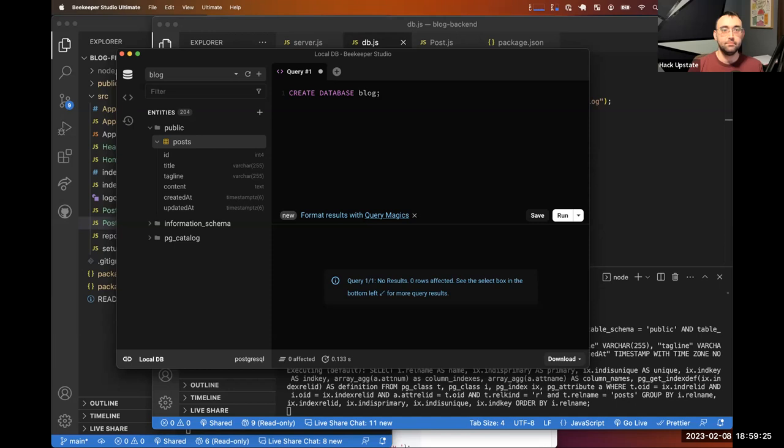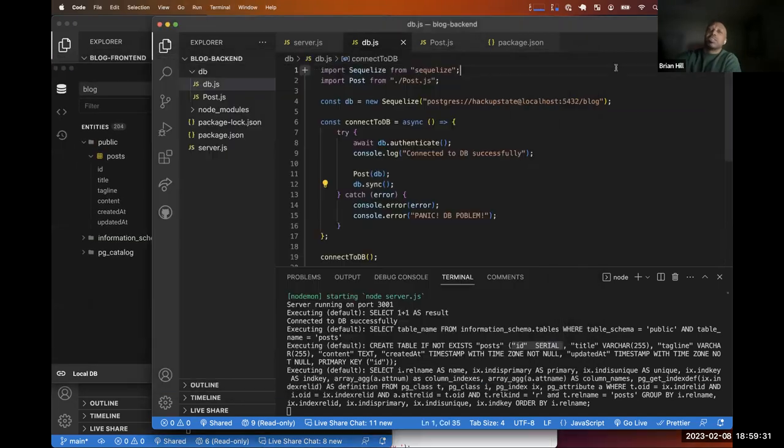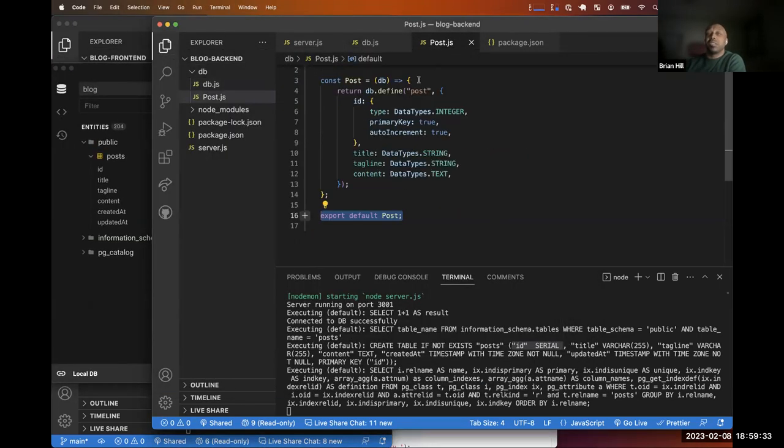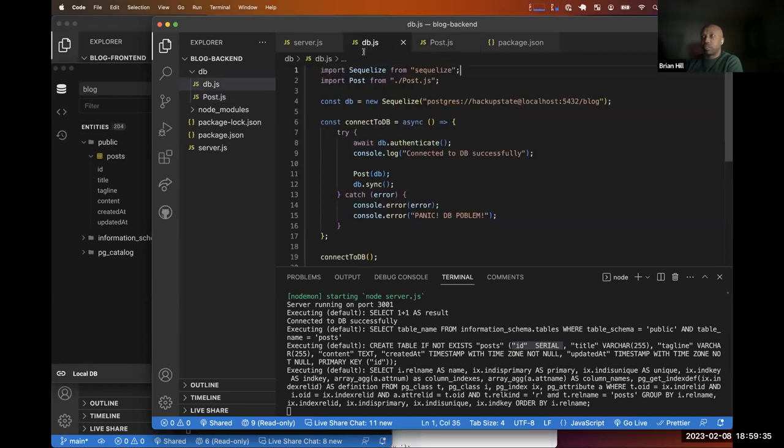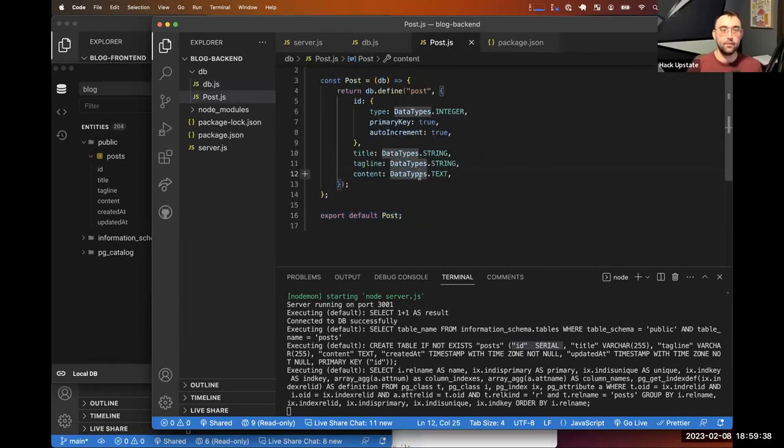Brian, what's up? I'm just a little curious. The table is created in that db.define function thing, right? Yes. Okay, so it defined it as post, but it created the table as post plural. So should we always name it the singular when calling that thing?